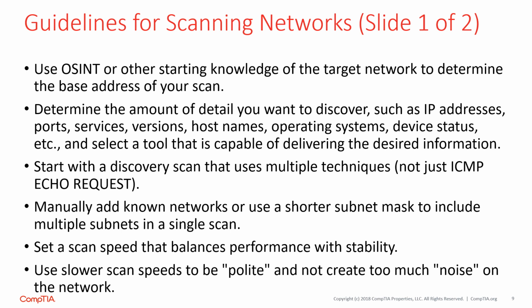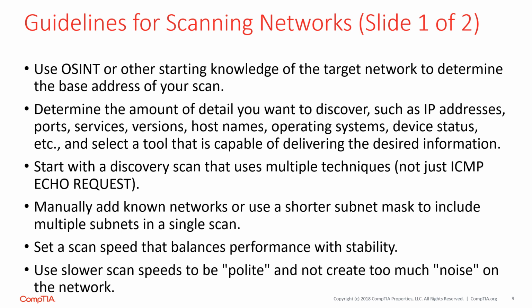Determine the amount of detail you want to discover, those important details, let's say IP addresses, ports, the operating system that the infrastructure is using, the versions of the services that they have, host names, and the status of their devices. Then select a tool capable of delivering this desired information. You may start with a discovery scan that uses multiple techniques. You may manually add known networks or use a shorter subnet mask to include multiple subnets in a single scan. You may set scan speed, which balances performance with stability.